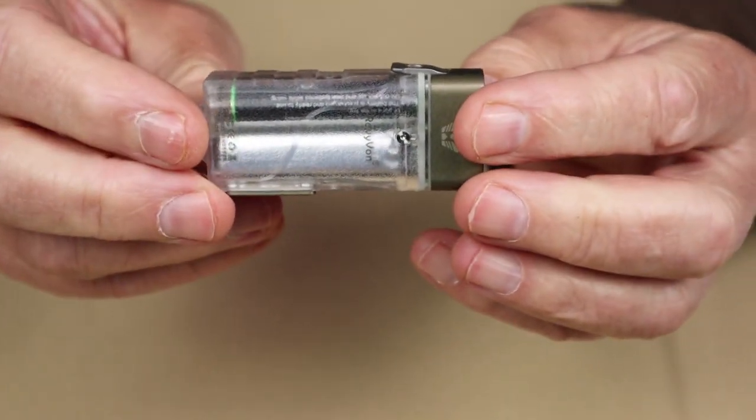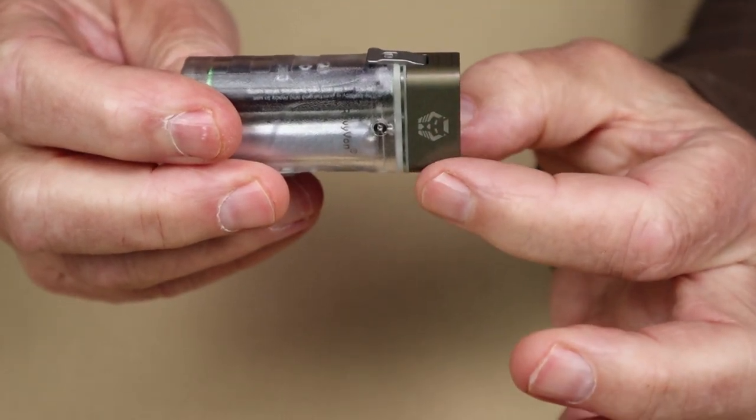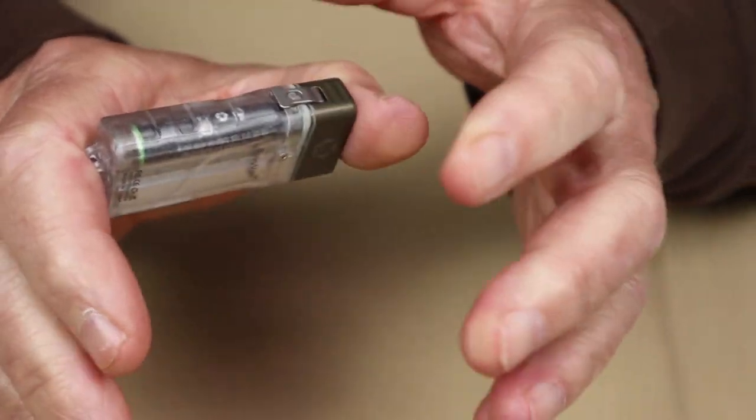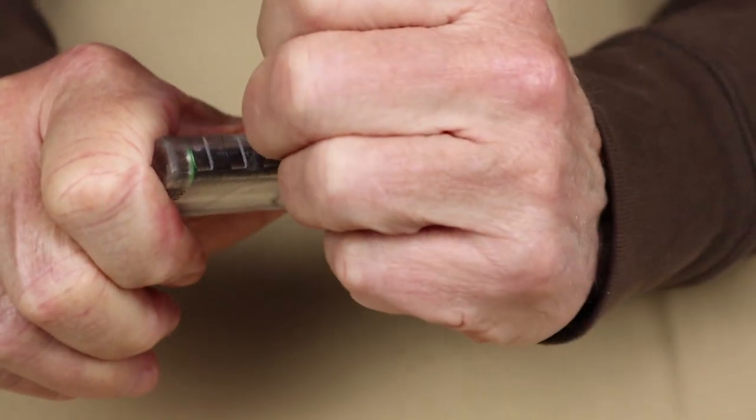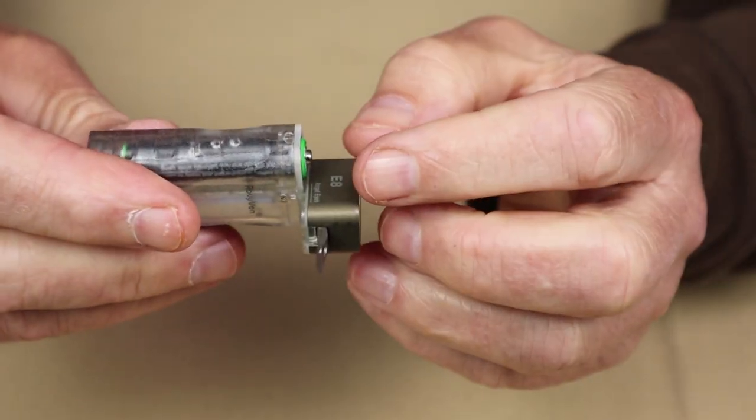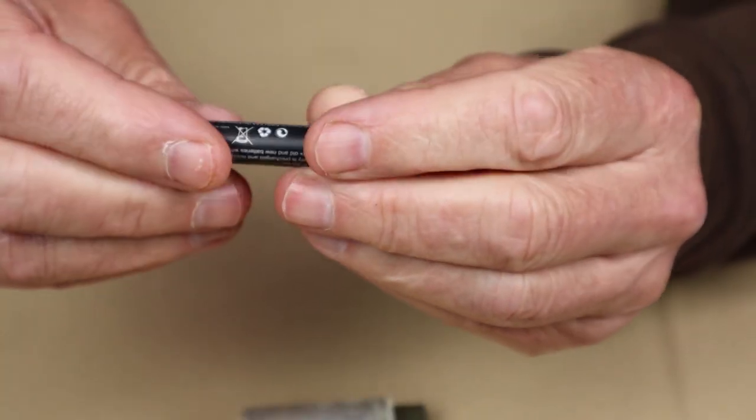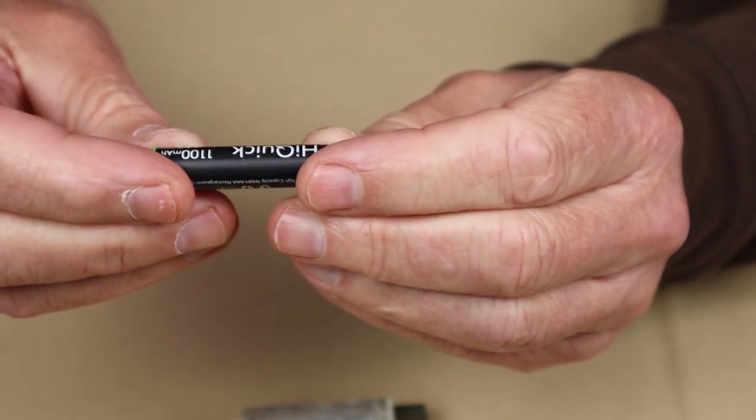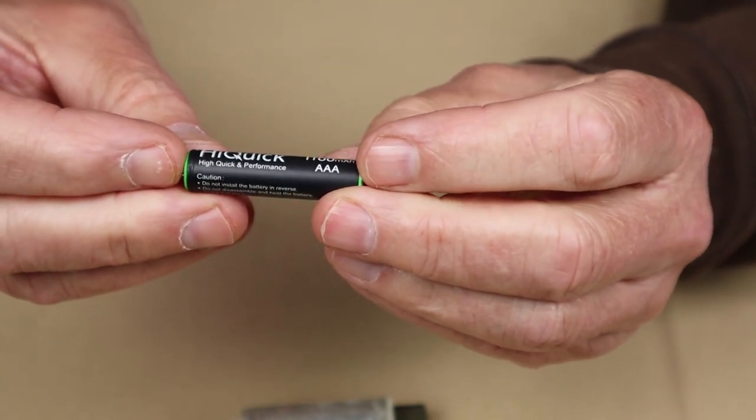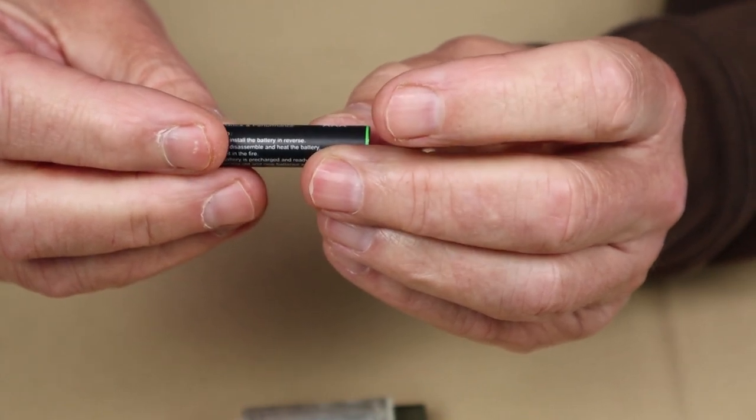I'll show you how to access the battery itself. There is a lever on the side which keeps the forward portion of the light attached and in place. In order to release that, you do have to press in on both ends of the flashlight, use your fingernail to lift the little lever, rotate the flashlight about 90 degrees, and now you can access the AAA battery. For this demonstration, I'm using a rechargeable nickel metal hydride battery from HiQuick.